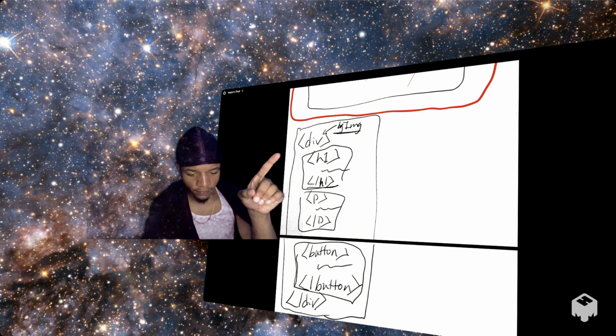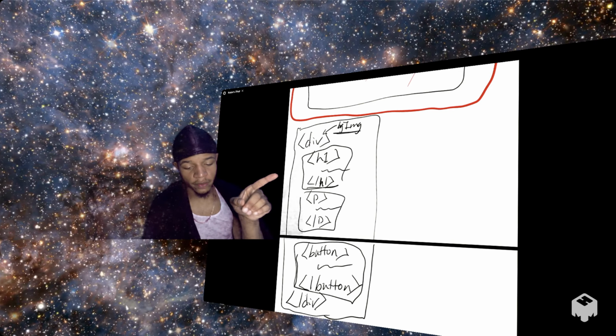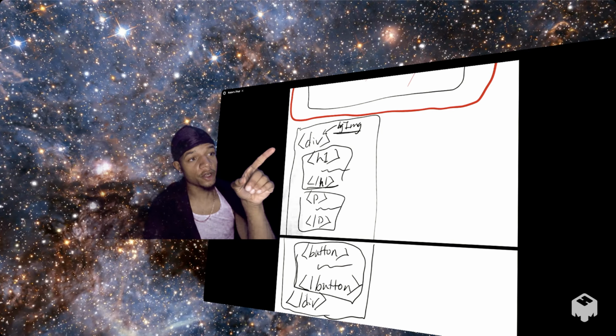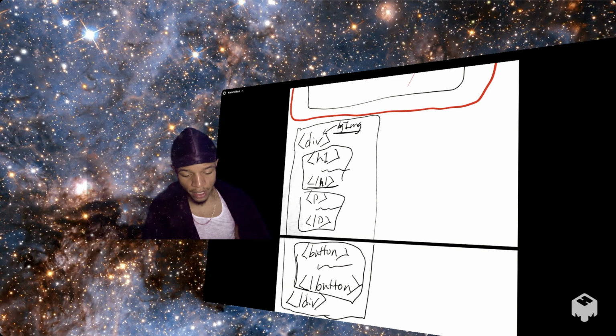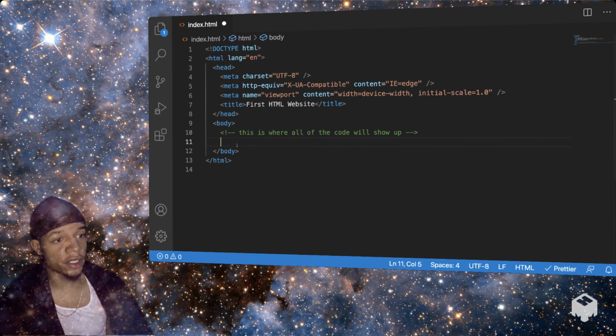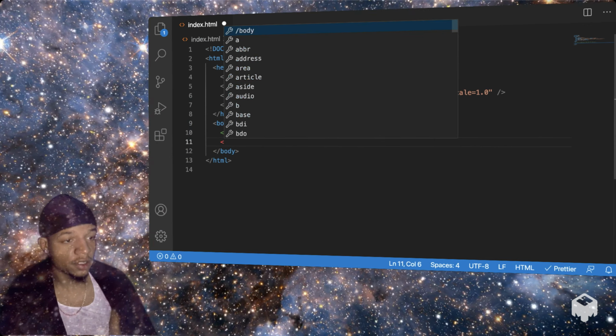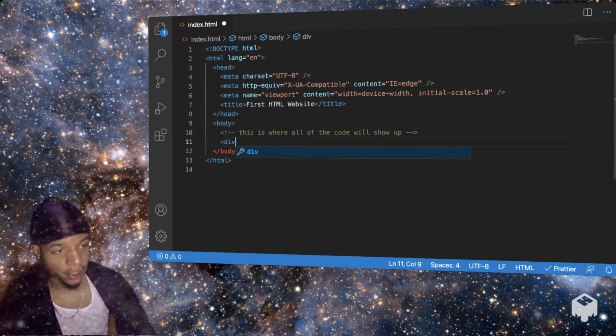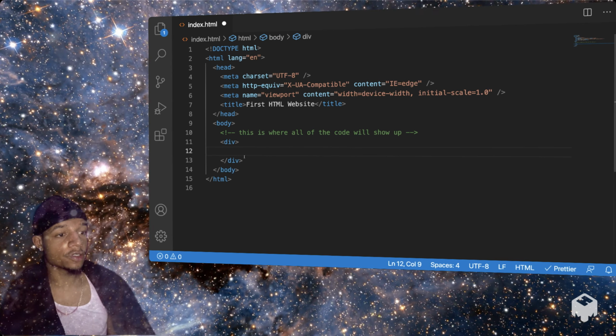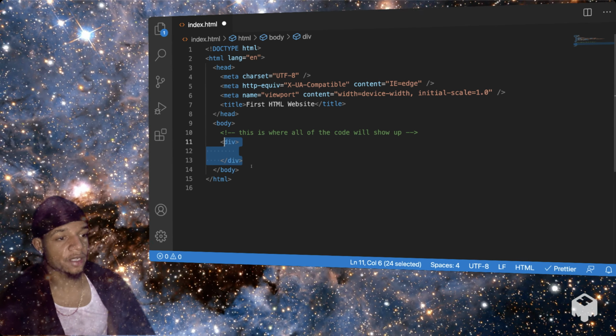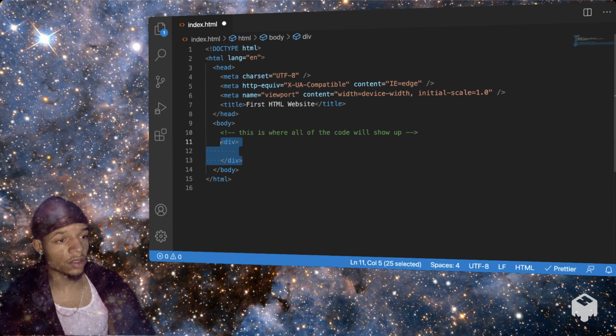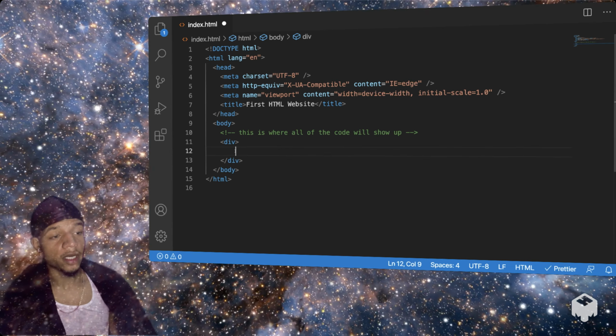We need one div right there. So let's hop back over here and let's add that div. So we'll go div like that. Visual Studio is cool because it'll add the closing one for you.